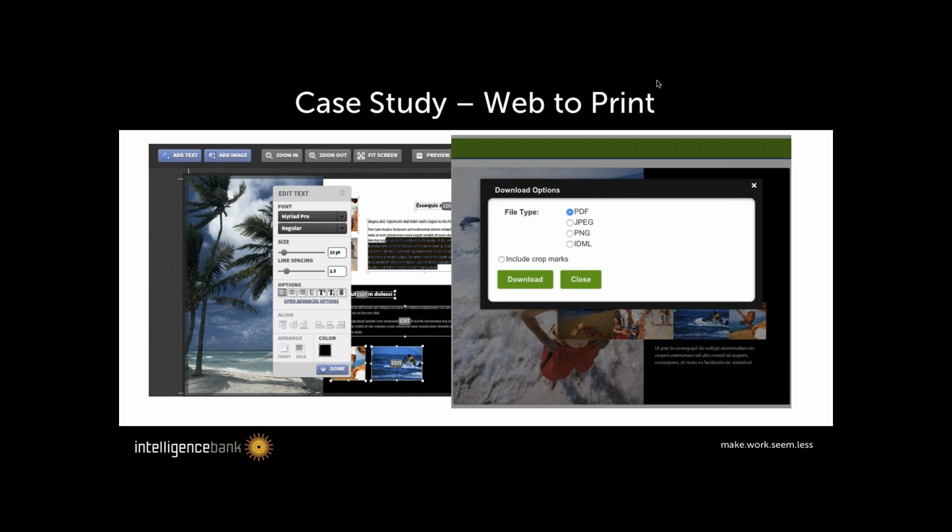With web to print, for those of you who are not familiar with it, you can upload an InDesign template and specify which areas of the template are editable. It might be all of the copy so people can translate it into a different language. It could be for retailers, let's say for a bank, to change a phone number or put the branch manager's name there. What's great about it is that it's basically outsourcing the customization to the local area while maintaining the control, so they can't stretch the logo or become ultra creative with your templates.